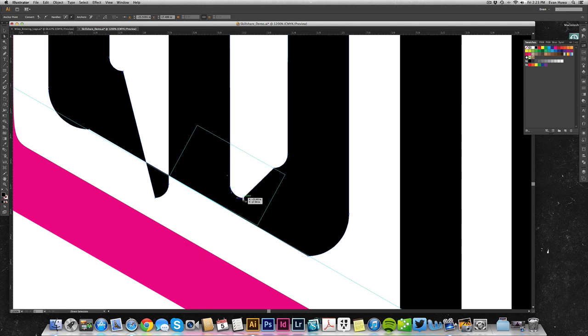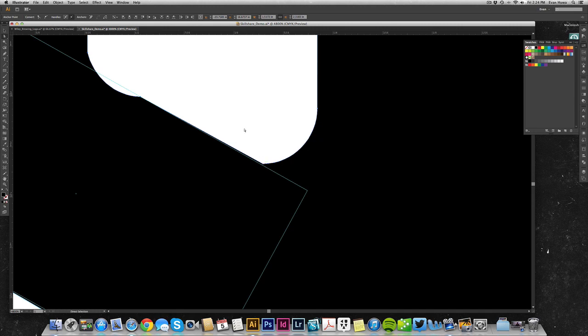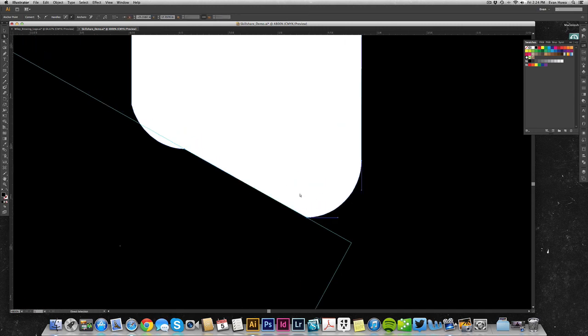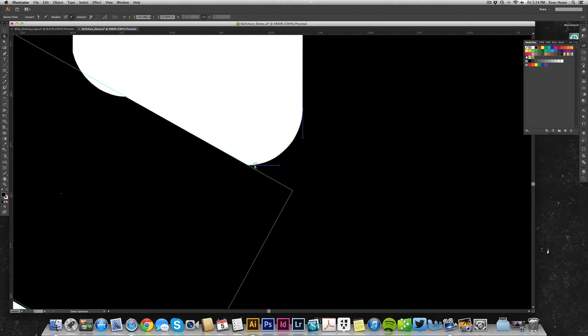I meant to actually grab both of these just so that their proportions stay right. We'll have to adjust them a little bit, but we'll get in there. So a good way to get this angle right is you can see this handle comes in a perfect horizontal angle. We want to drag this down actually to match the angle that we have, and it's going to make our curve look a little weird, but you just have to play with the handles and adjust it so that it looks right. So whether or not you grab this anchor and pull it down a little bit, that's actually going to help. So mess with the anchors and the handles as well.